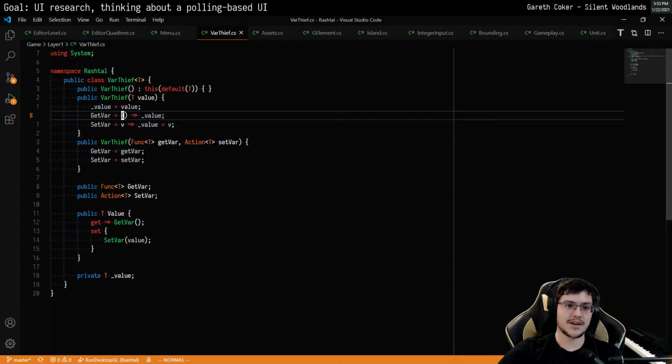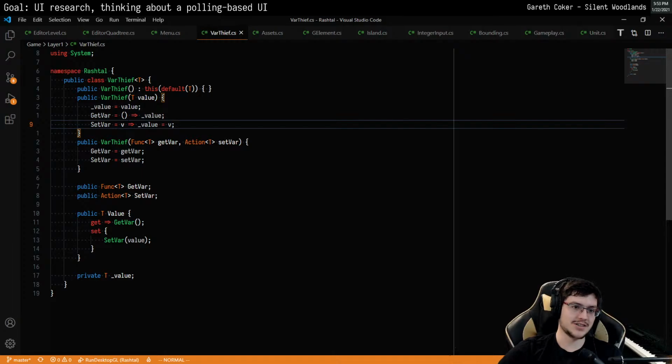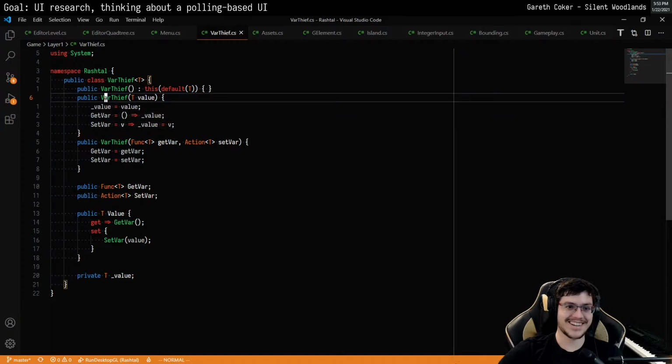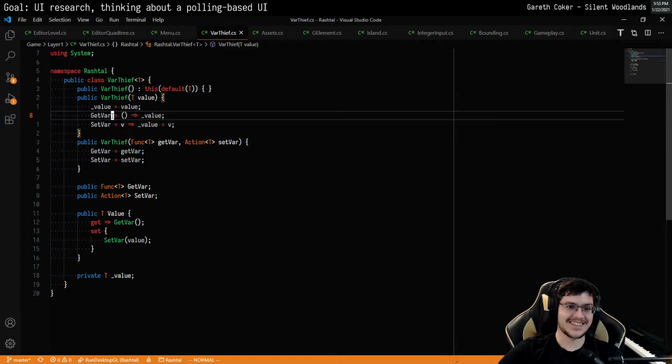So we say get var. Get var returns this value of type T that I set. Set var, give me a v for value, and then you say value equals v. You see that I'm creating the things inline. It's great stuff.